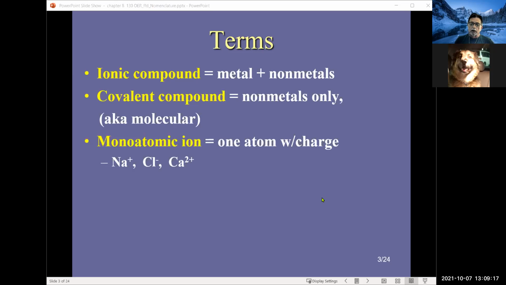We have all the ionic compounds, and here every metal will become a cation. The ones that we know for sure with respect to their charge are the ones in group 1 and group 2, and I'll show you my periodic table here in a second. Those are for sure. 100% of the time we know the charge in those ions. The other ones, like copper, the transition metals, it varies, okay?